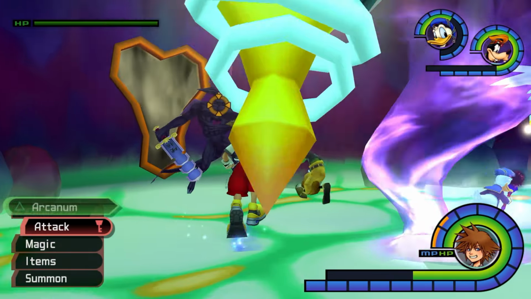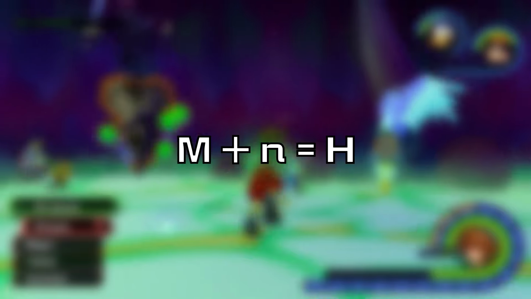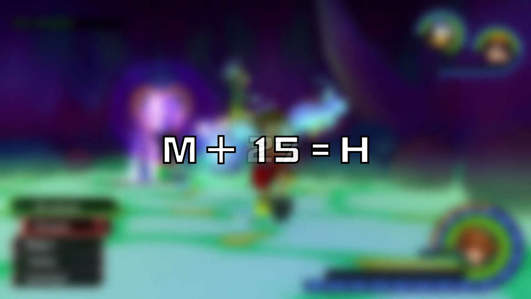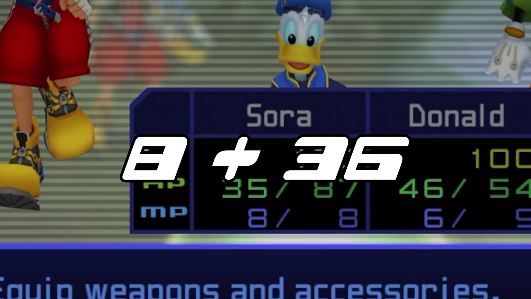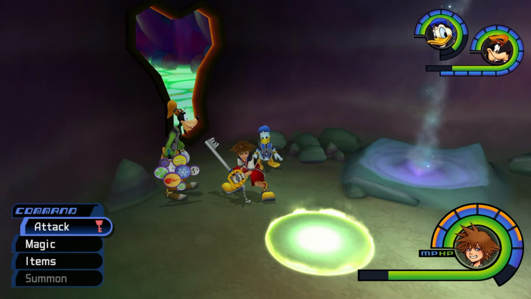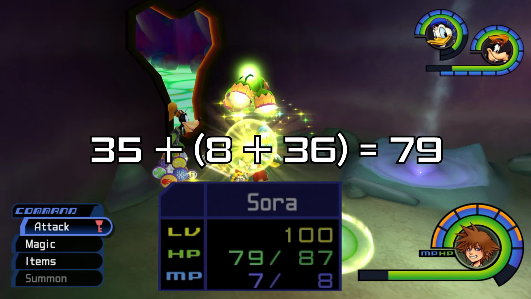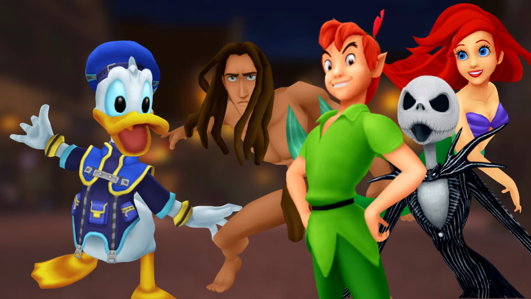Now for our last spell, Cure, Cura, and Curaga if you're nasty. Its formula is just M plus N equals H, H being the amount of HP recovered, and N being 15, 27, or 36 respectively. For instance, at 8 MP, it's 8 plus 36 with Curaga, which equals 44 healed HP. And if we have an initial HP of 35 plus 44 healed HP, we now have a new HP of 79.